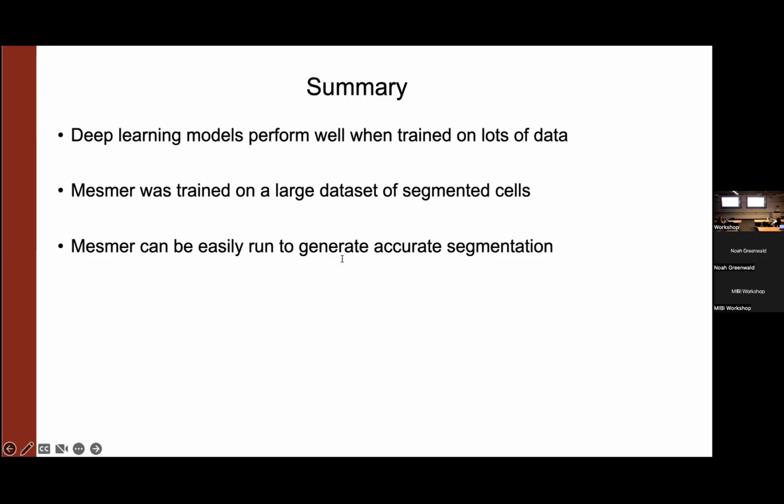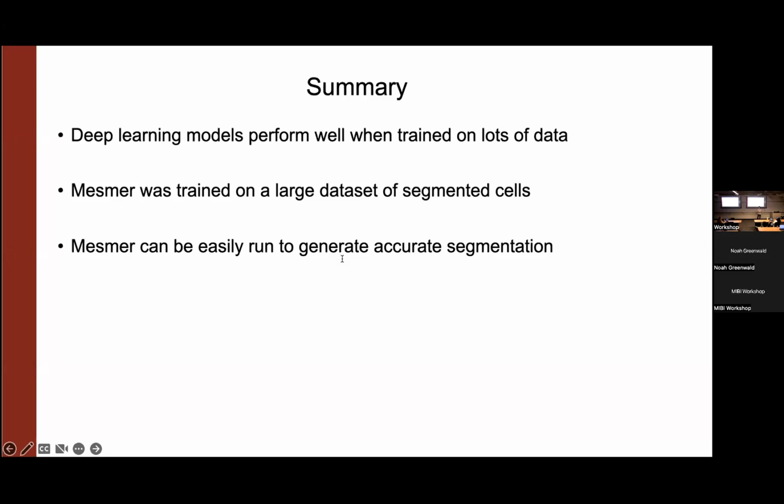What we found is that for all these different architectures, the setup of the deep learning models was much less important than the training data. In the plot I showed you evaluating the performance of Mesmer against all these other models, when we retrained those same models on TissueNet, everyone did almost exactly the same. So it's not like we had some genius insight in Mesmer of why it did so well. We just trained it on like 100 times more data than anyone had access to. And so that's what increased the performance.